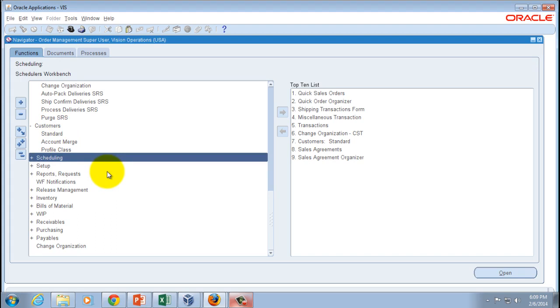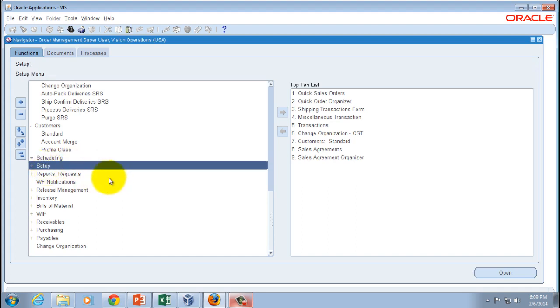If you have implemented the Oracle Advanced Supply Chain Planning module along with Global Order Promising, then it integrates with those modules to get available to promise data, including the demand and supply data in conjunction with your inventory module. So detail about scheduling will be discussed later as a part of this course.